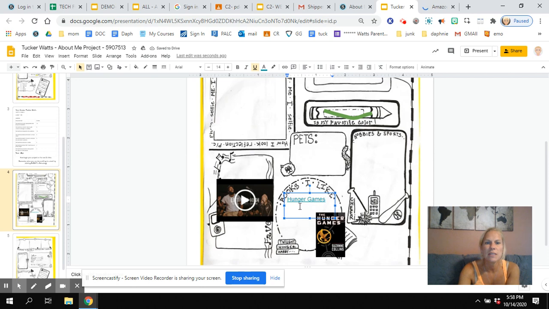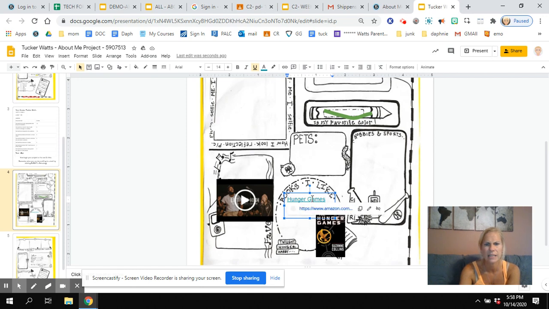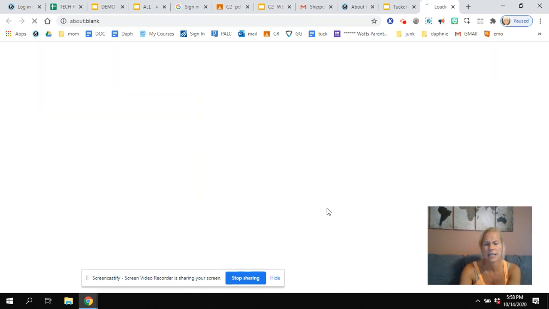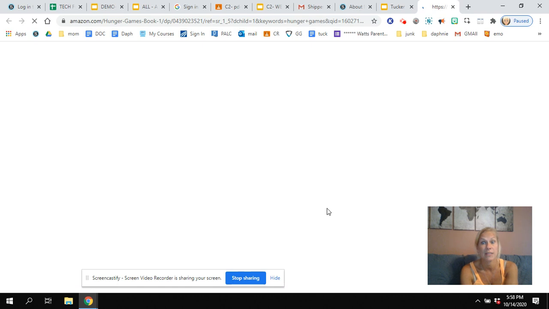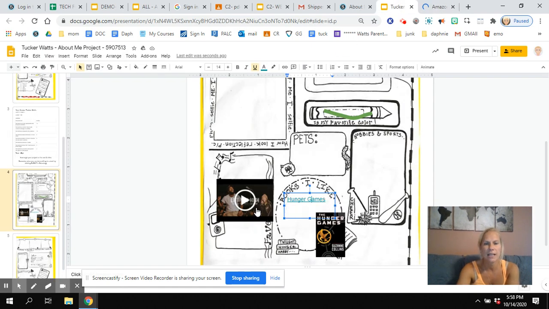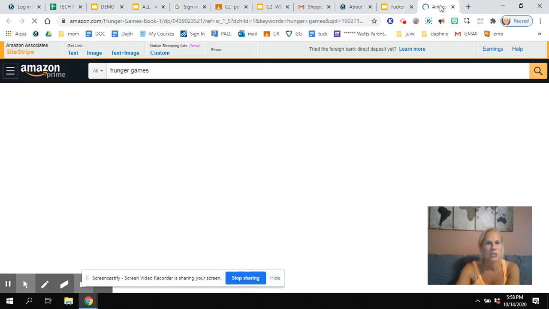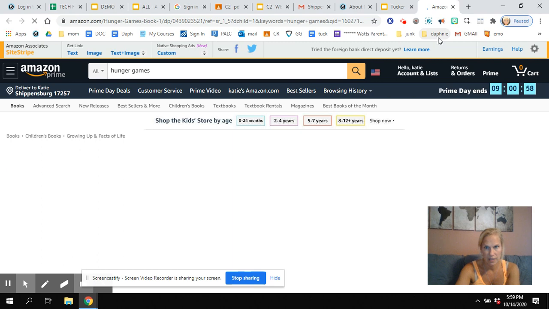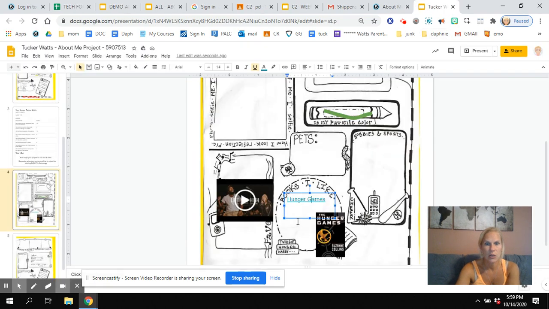And now, as you can see, Hunger Games, the words turned blue. So if I X out of that Amazon page, for example, and I click on this link, it now tells me it's sending me to Amazon to buy the book. So that's the goal: you're going to highlight it, Control K, and paste the link that you want to take people to. You want to link the name of the book to the actual Amazon page for the book.